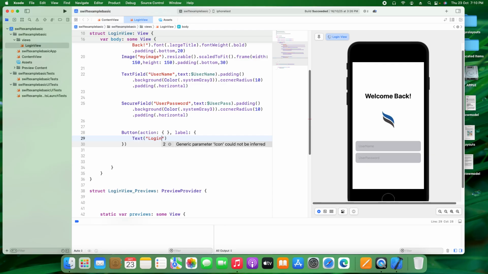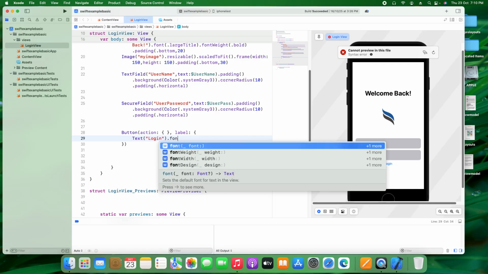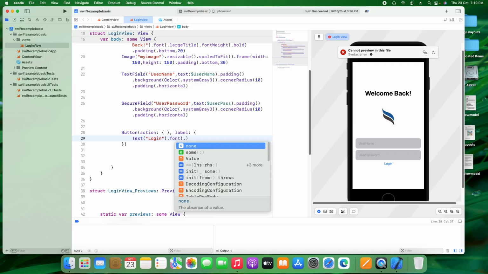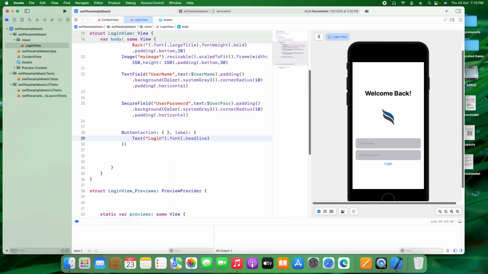Okay, so according to whatever your design you can work. If you want to make it simple, it just be simple, but if you want to make the button shape, so for that we'll do some little things like font. We'll describe how we can create custom buttons also for this, and I'm doing the headline for this.